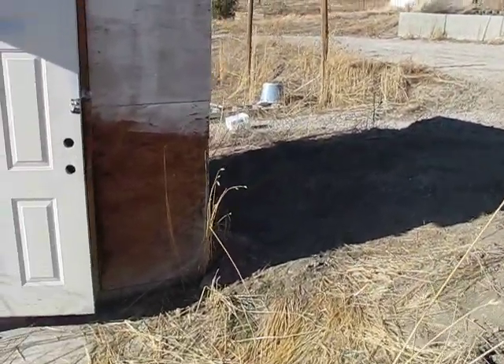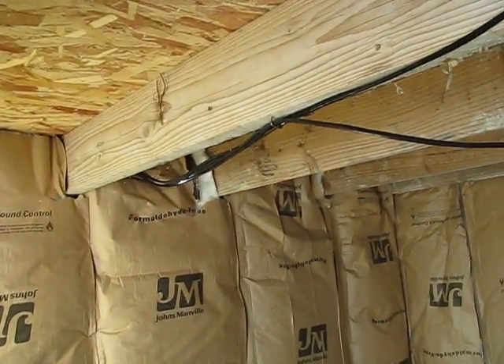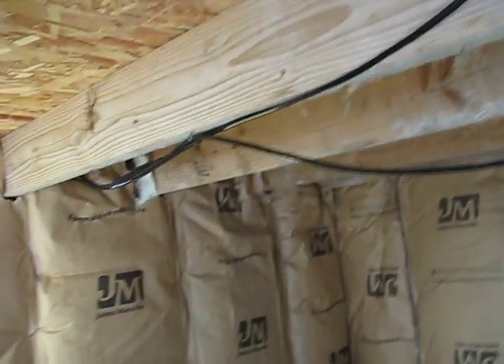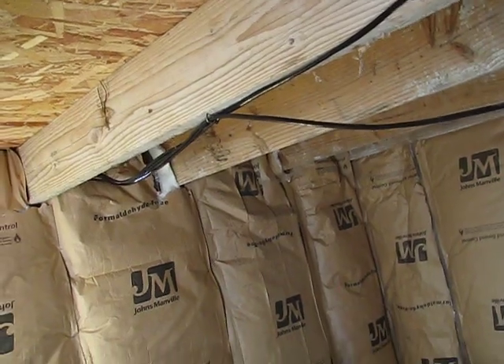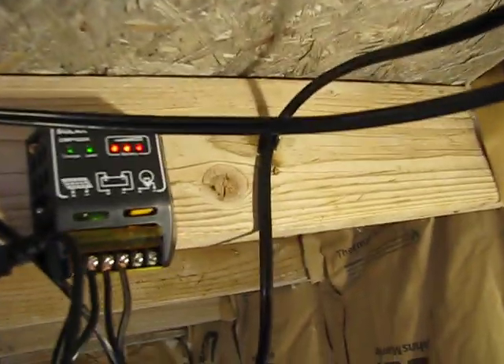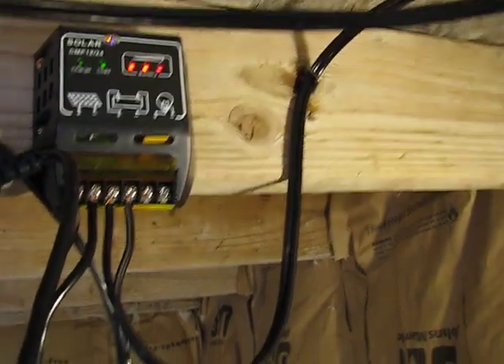Let's take a look inside — I'll show you what I've got going on in here. Those wires are coming from the two solar panels: one is the three hooked together which equals 60 watts, and then the one is the 100 watt. Right now I'm still using the 100 watt, and as you can see, that's fully charged my battery bank.